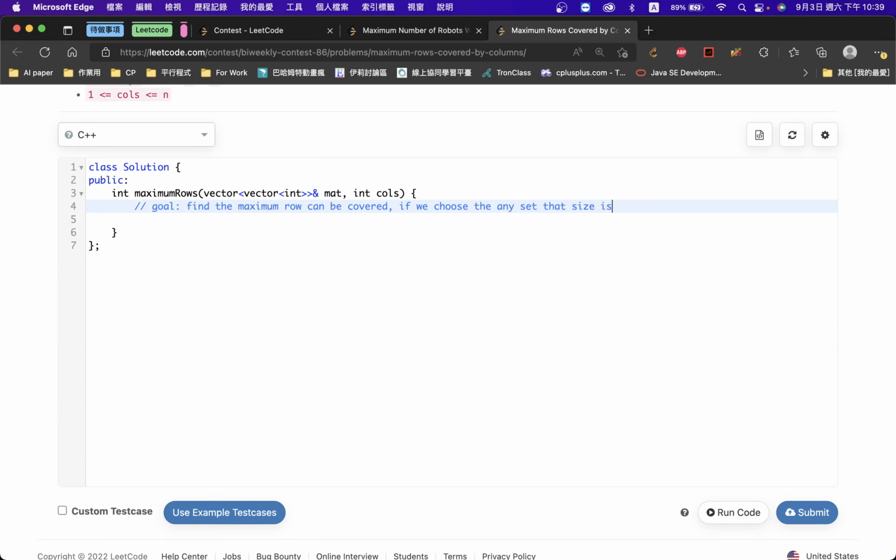That size is columns. Right, so the idea is backtracking.